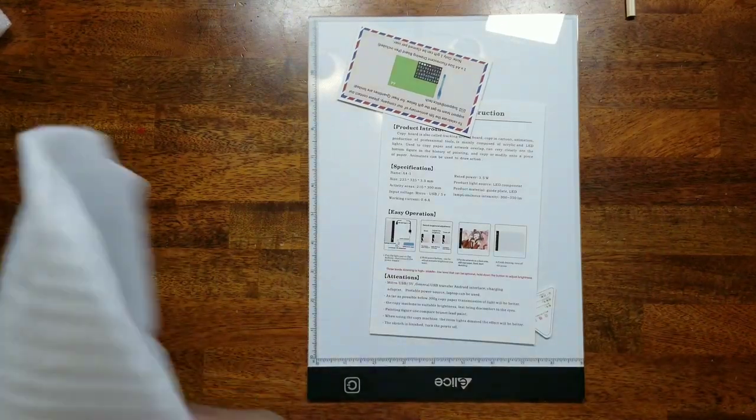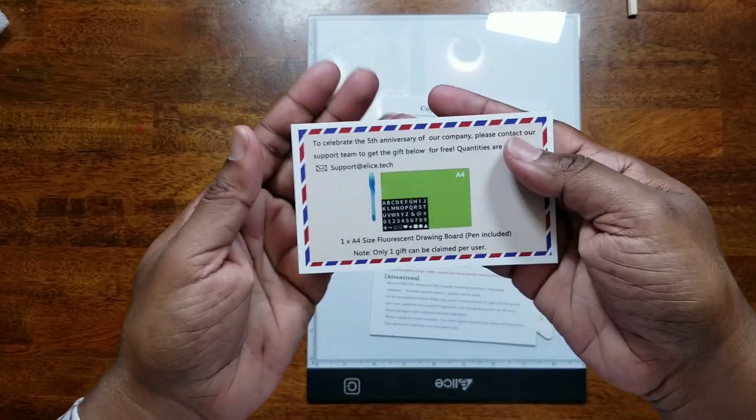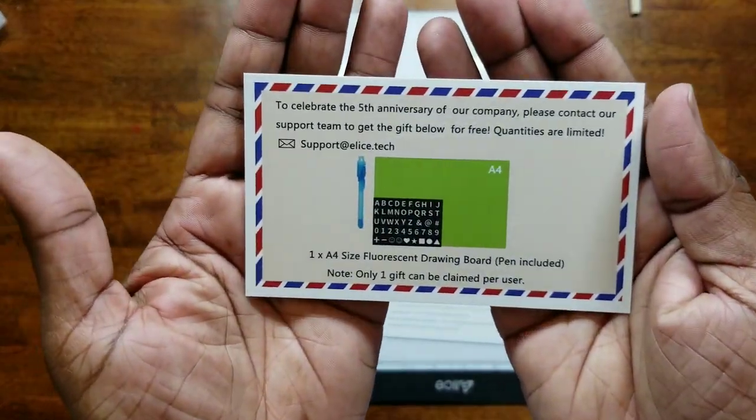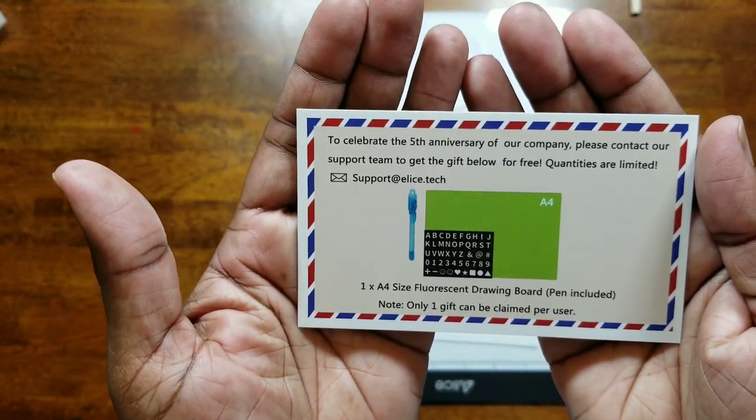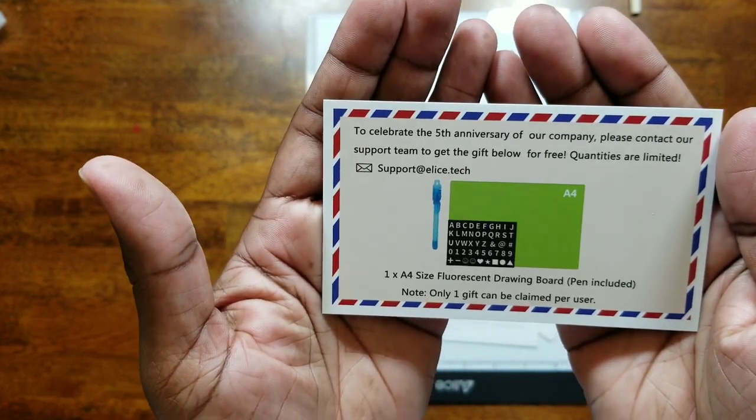All right, toss that. Okay, so we get this. It says, to celebrate the 5th anniversary of our company, please contact our support team to get the gift below for free. Quantities are limited.